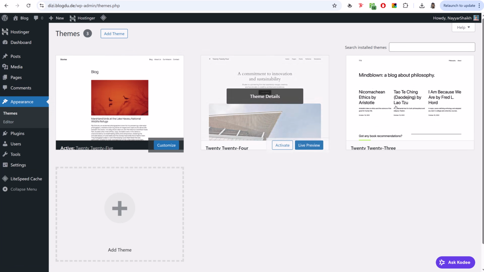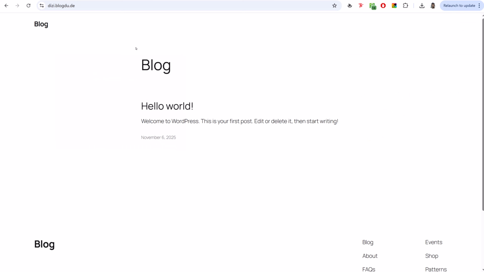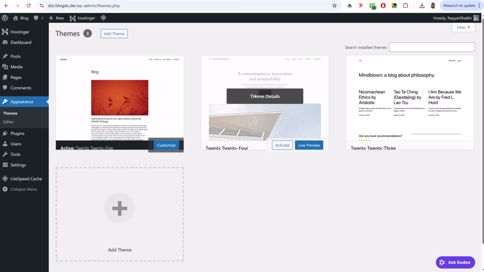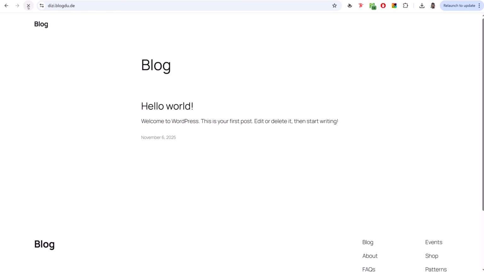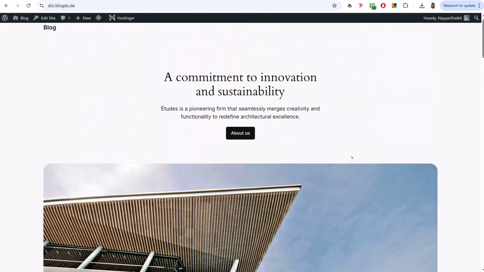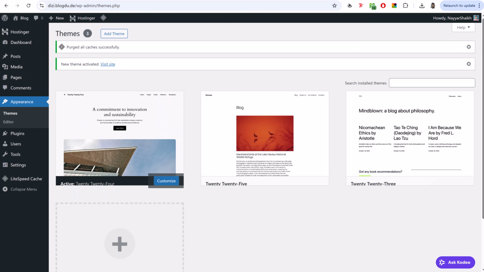Under appearance, you will see a few themes installed for you and one of those themes will be activated. So in this case, 2025 theme is activated. Now this design of your website is because of this theme, 2025 theme. If you go ahead and activate some other theme, for example, let's activate this 2024 theme, click on this activate button. Now, if you again come back to your website and refresh it, you'll see your website design has changed. And this is because of this theme. Whenever you want to change the layout, the style, the appearance of your website, you always change the theme first.